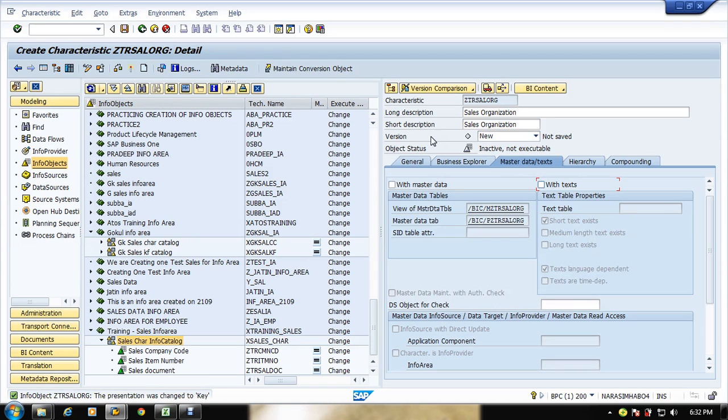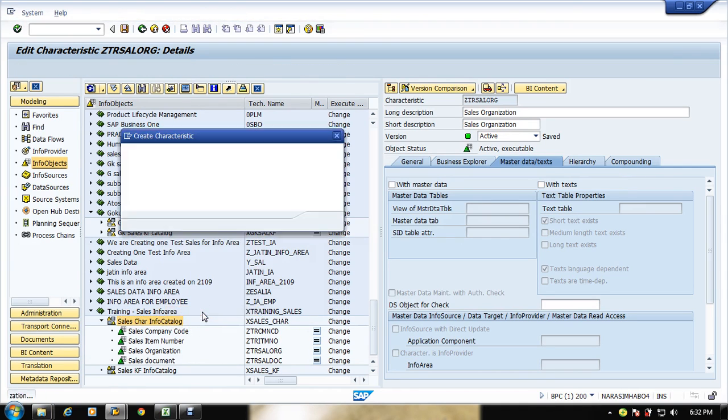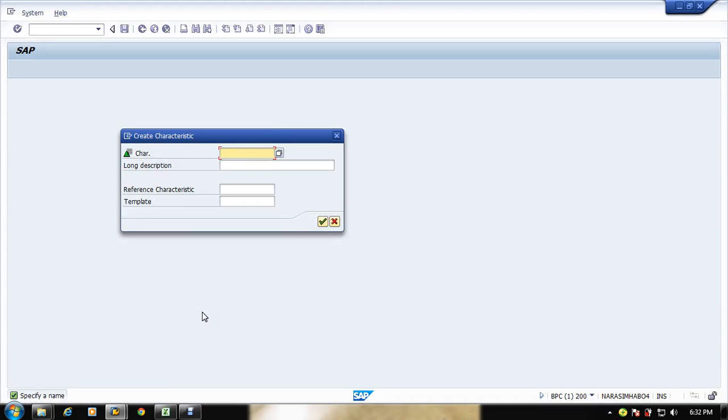This is recommended. Okay, sales are not mentioned. Which one is this? Document date. DT.